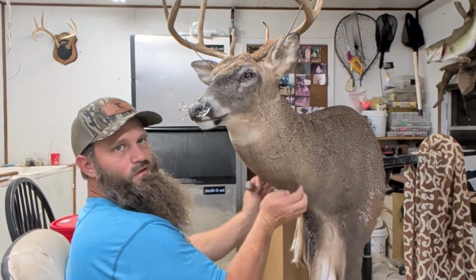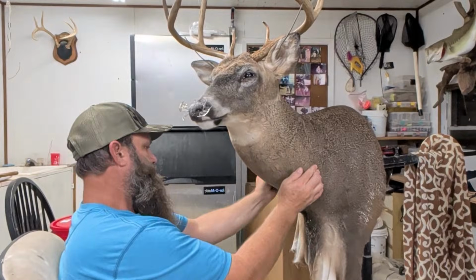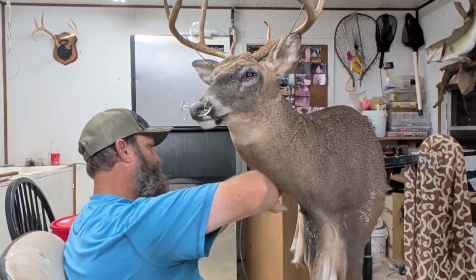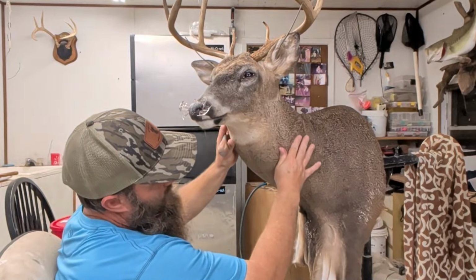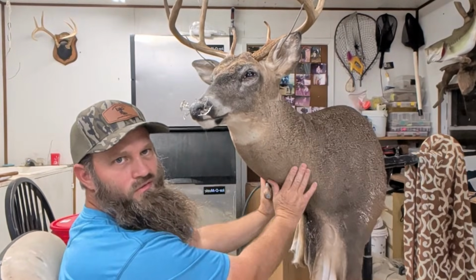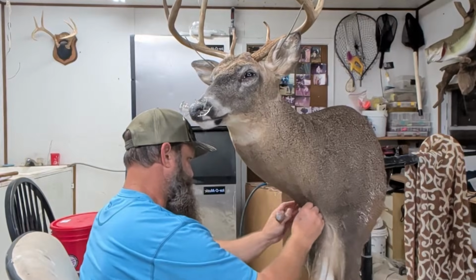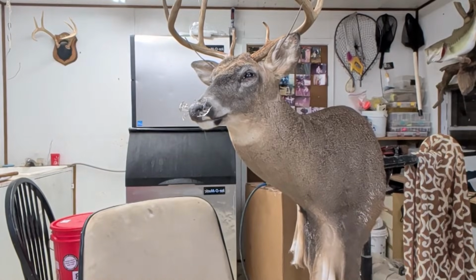What y'all think? Looking good, huh? I don't think y'all are going to be able to see quite the detail that you can see in person. There's a lot of detail in this mannequin. Looks good. Got some muscle tone in it. You've been fighting a little bit. That's what some of this like scarring is. Alright, we're supposed to go to pinning this dude in place.